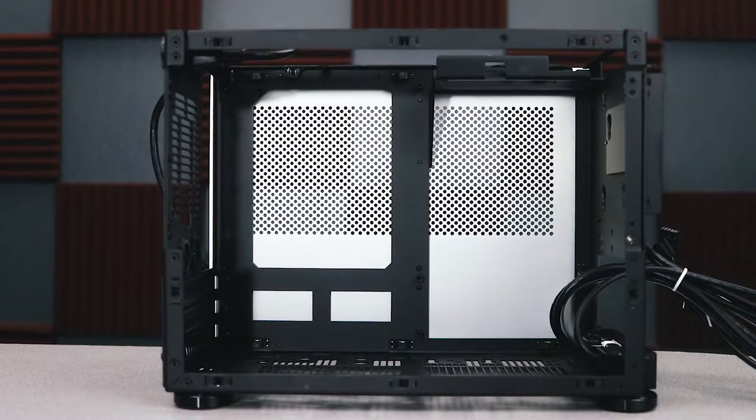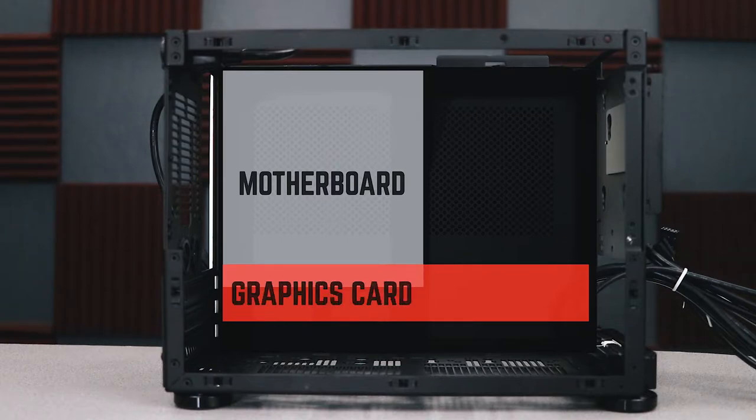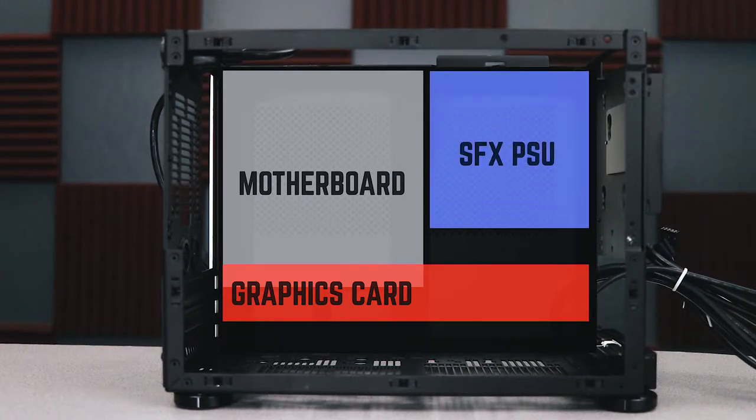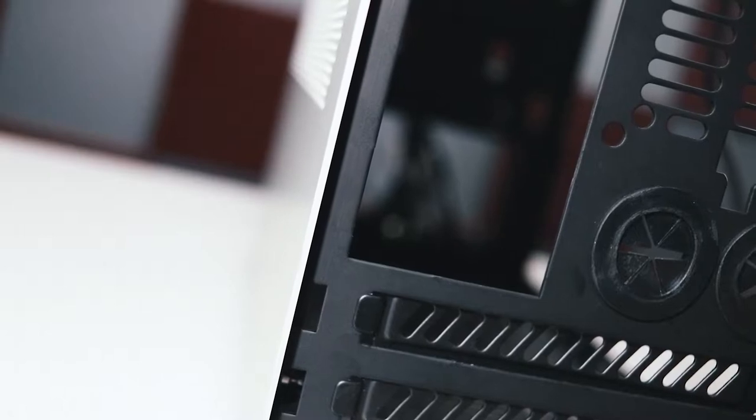The layout is where things get interesting, and where most people are willing to overlook that $195 price tag. It has a traditional motherboard and graphics card layout, with the motherboard standing upright and the graphics card sticking out of a PCI slot. However, there is no power supply shroud underneath the motherboard. Instead, the power supply is mounted in front of the motherboard toward the front of the case with the cables pointed downward. SFX power supplies are recommended, though it does also fit full-size ATX units. There's no space behind the motherboard for cables, so cable management is done in the same interior volume as the rest of your components — just use caution that cables aren't choking components or getting caught in fan blades.